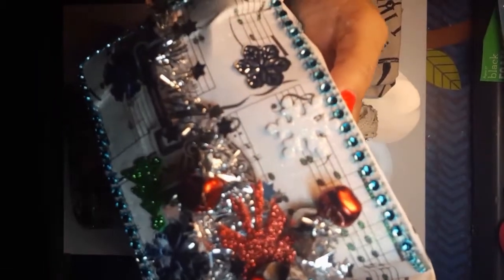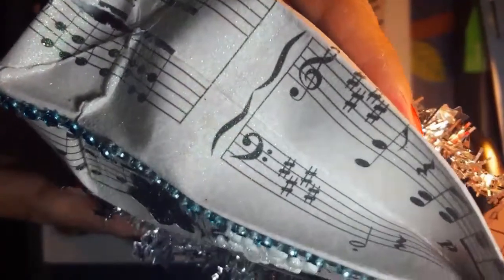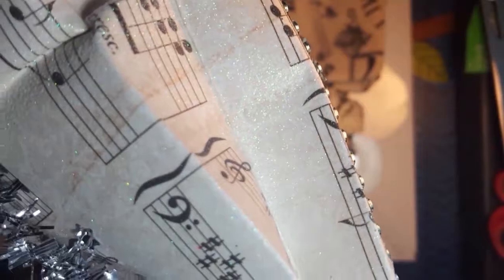I don't know if you can see it, but it has a bit of an iridescent sheen to it. Let me see if I can focus in on that. Maybe if I get it close enough, you can see that shimmer on the paper. This is a very thick cardstock, and the whole thing is shimmery. It's really pretty. You can see that little glow, little iridescent glitter, which I love. It's all good if you can bling the bling.